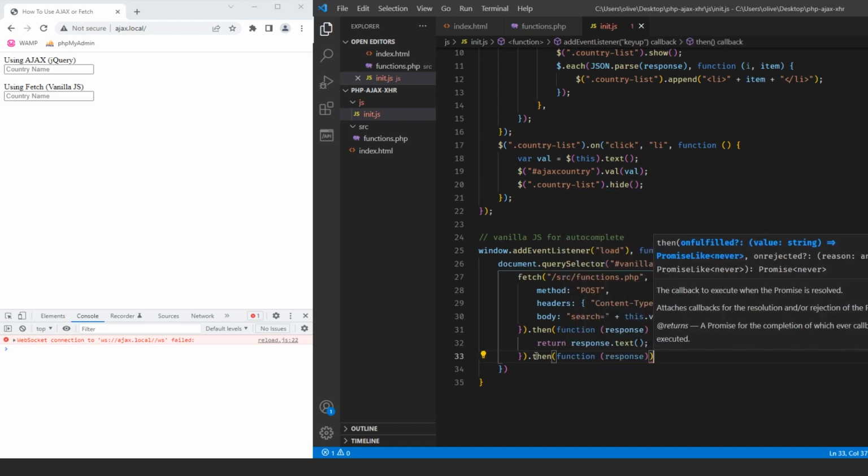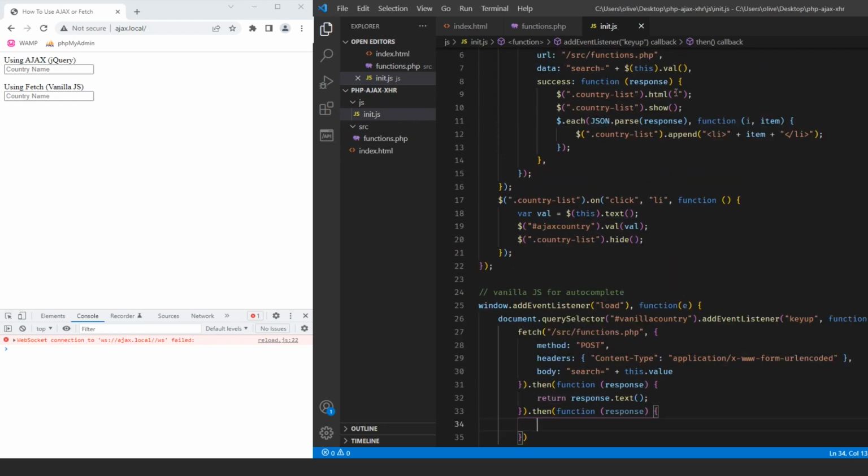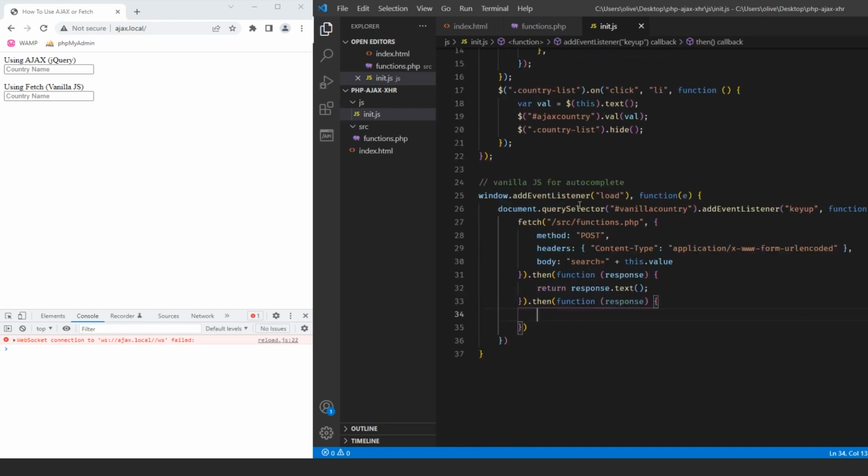All right, so we're going to do function response, and inside of this we are going to start adding the information kind of the same way that we're doing here. We want to take away the HTML, and we also want to show it. The way you do that in vanilla JS is first you declare your variable, and you can also use a constant here.